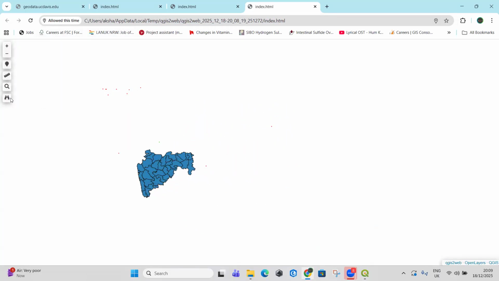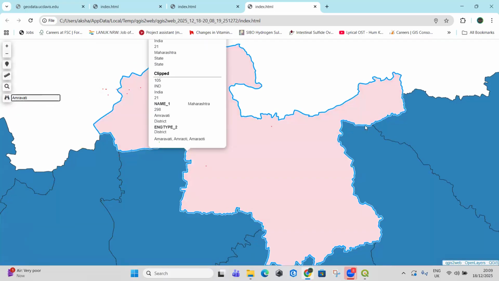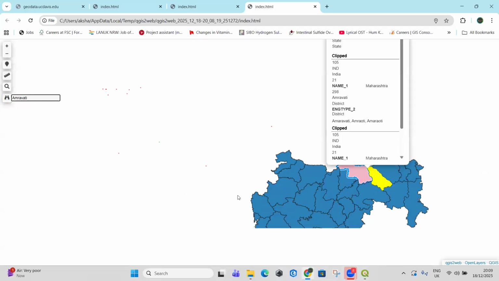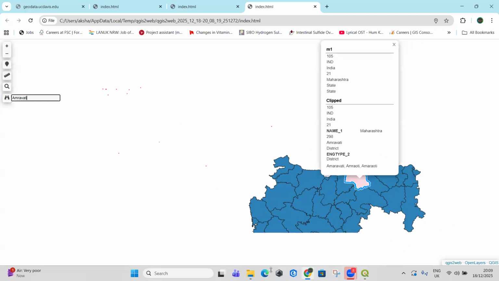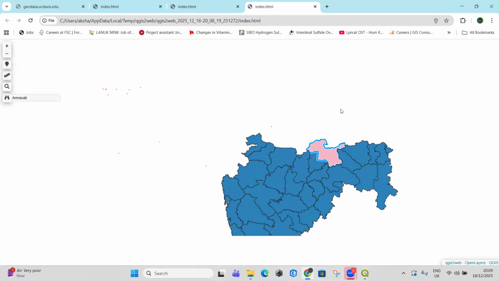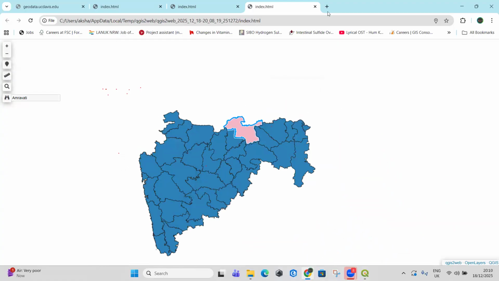Also there is an option to search feature, Amravati. It selected Amravati. So you can do dynamic things in QGIS to web. Any doubts in this one?